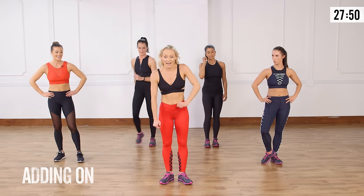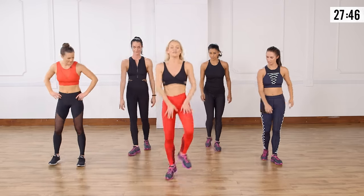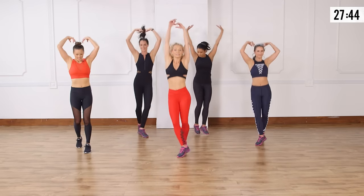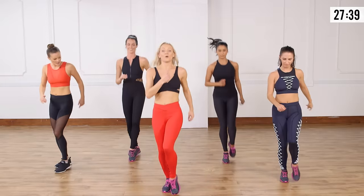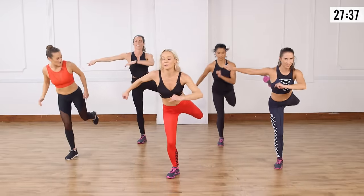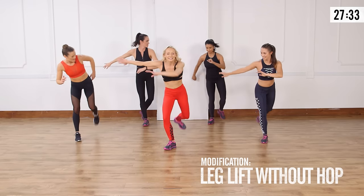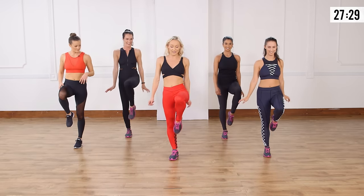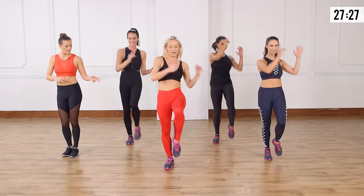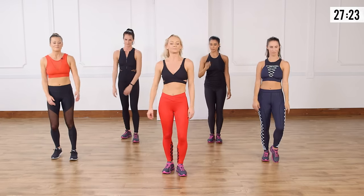Slide and hop, slide and hop, slide and hop, slide and hop. So we've got to skip back. 1, 2, 3, 4, 5, 6, 7. Double, 2, 3, 4. Slide and hop, slide and hop, slide and hop, slide and hop. And woo! Knee, 2, 3, 4, 5, 6, 7, 8. Oh, good. Slow okay. Again.